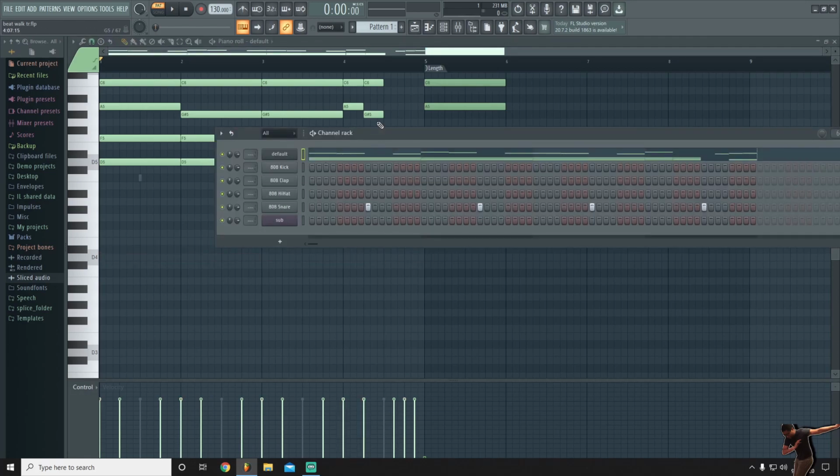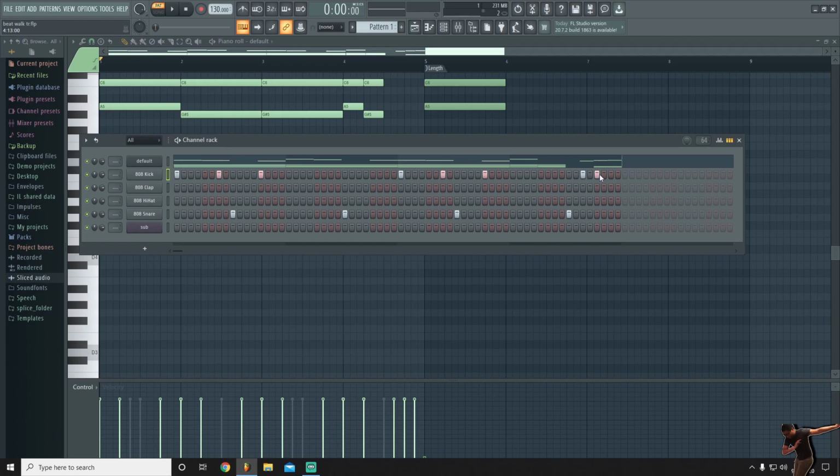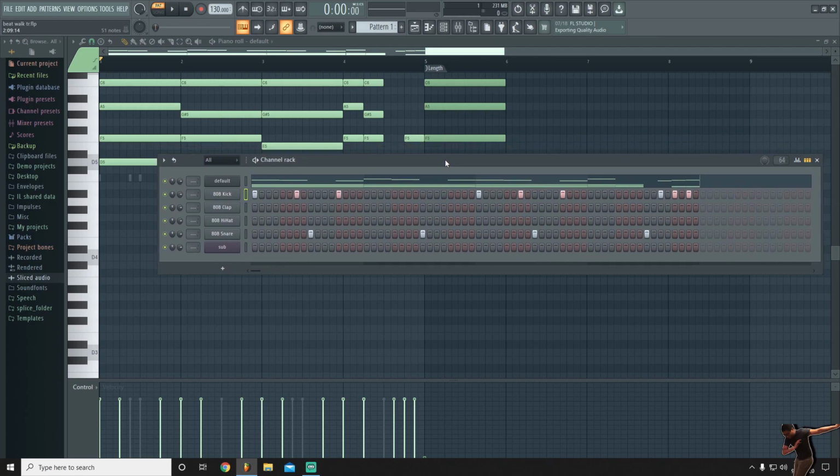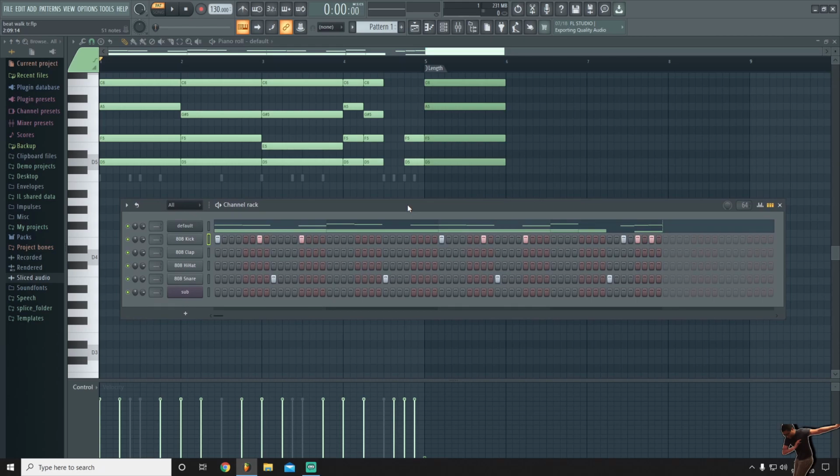I just use the channel rack, and wherever my kick is, I guess you can copy this pattern. I don't really, but... And pro tip, if you don't really know where to put a kick, wherever your chords hit, you can usually start it off there. But I already have this pattern, and once again, it may sound very beginner, just because I'm trying to keep it beginner-ish as much as possible. I'm not trying to bombard you with a ridiculous amount of information.